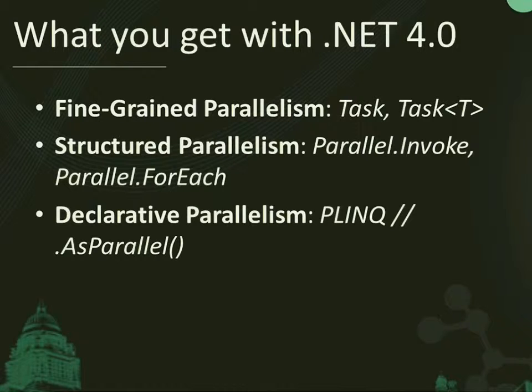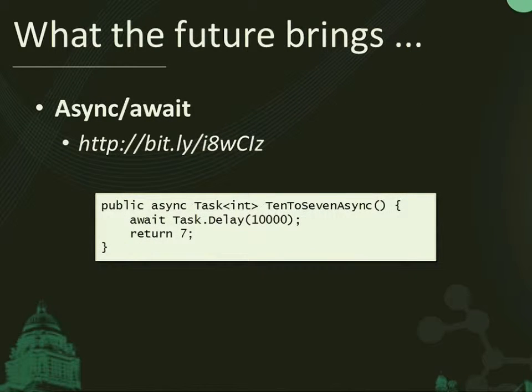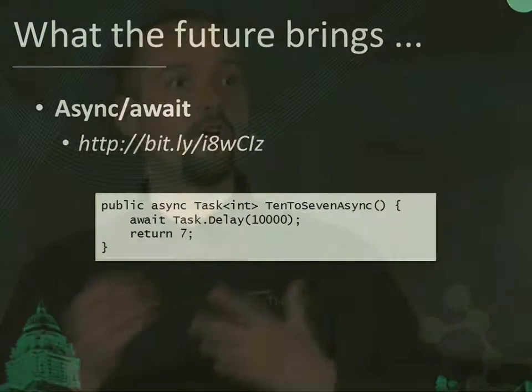And maybe, just as a summary, what we've seen is task, we've seen Parallel.Invoke, Parallel.ForEach, and PLINQ as parallel. What we have not yet seen is what the future brings. Some of you might have seen this in the previous session by Bartel Smith. We just talked about this, and he said that he has shown this. In the future, and this is currently available as a CTP, which you can download and run on top of your existing Visual Studio or .NET version, but in reality, this is going to be part of the next .NET Framework version.